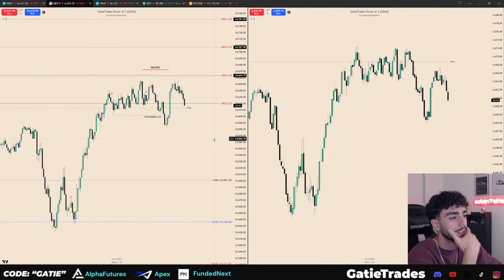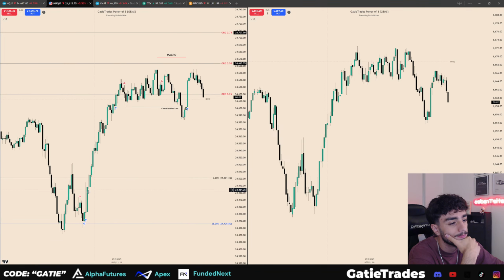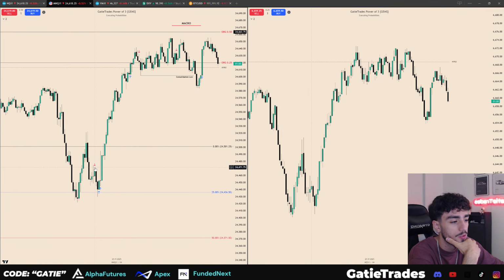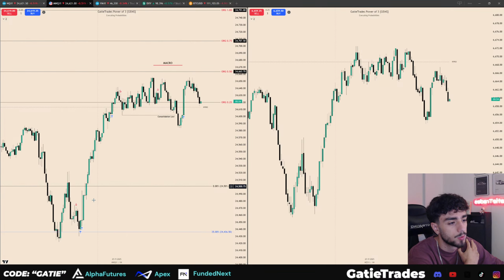So I took 3 trades today. They were all break even. I tried getting short in here, protraction model, targeting 50% of the daily wick. That failed. We got stopped at break even. Then I switched my bias after seeing this order flow. I got long off of this order block. It was looking good. And then I got stopped out.